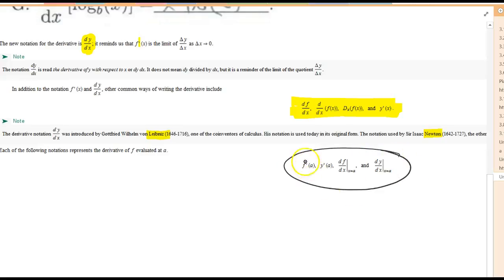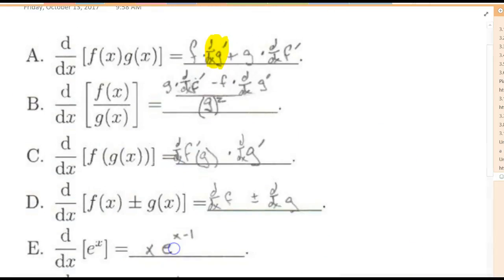So you lose a little bit here as far as saying, I don't really know what the function is a function of. I just know I'm going to take the derivative. So here, with the derivative with respect to x, you know exactly what you're doing with this respect to x. So I think this is not clear.